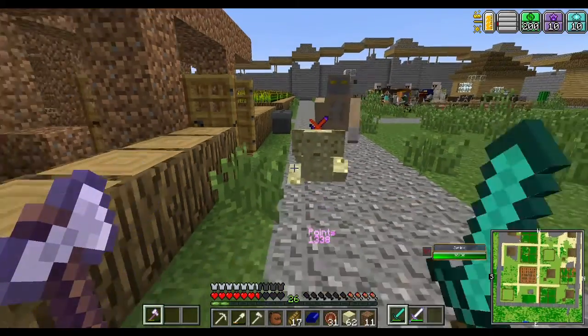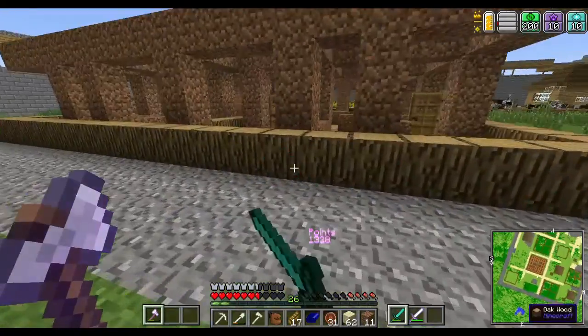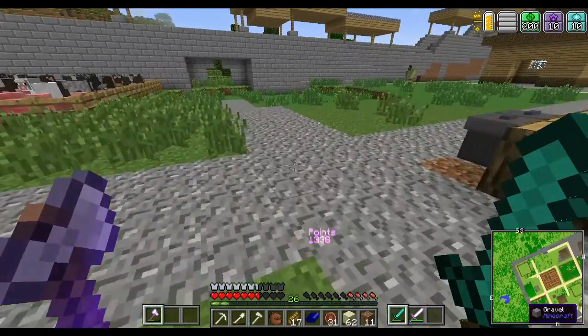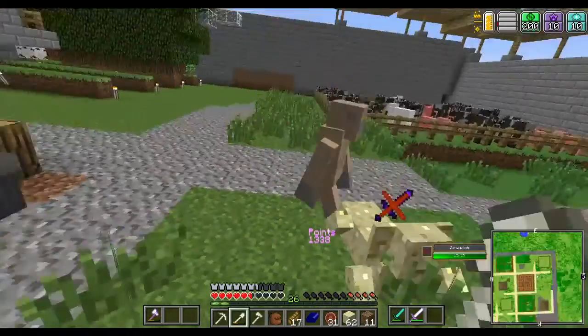Apparently I can't kill him by sword. I can't kill him by... maybe I can kill him with a shovel? Shall we try that real quick? I doubt this will work. Nope, doesn't work. Okay.